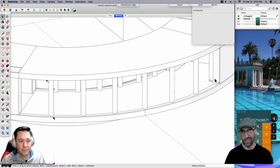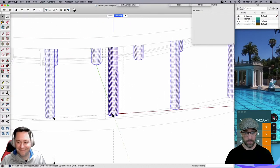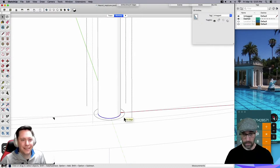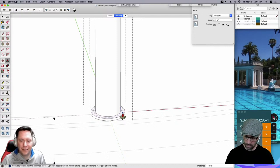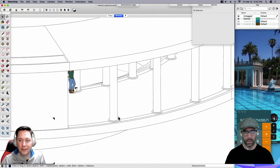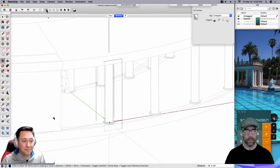It's just that when you haven't used it in a while and you're live and talking through it, it can be a little bit clumsy for me. I'm going to offset this. We're going to go with 3 and I'm going to pull this up so it feels like a column. I'm not going to add any more detail to it than that for now. It just feels more like a column. That works. Thanks.